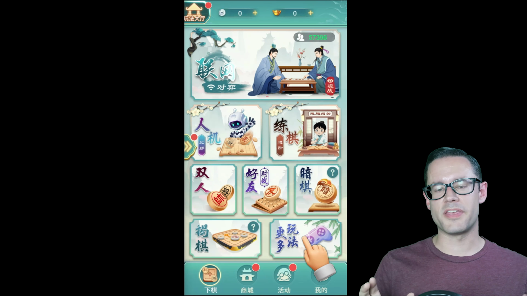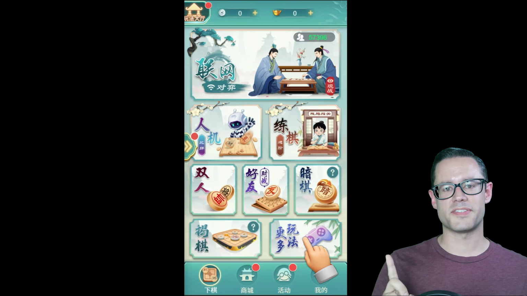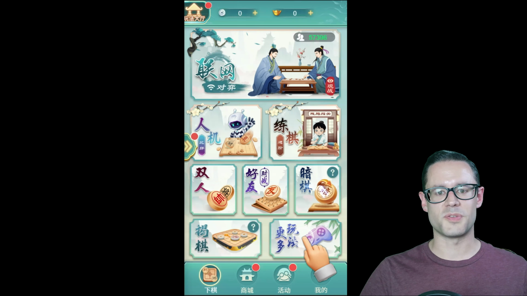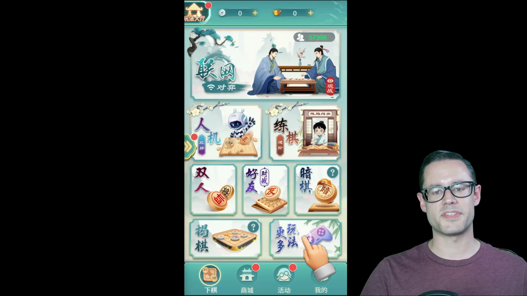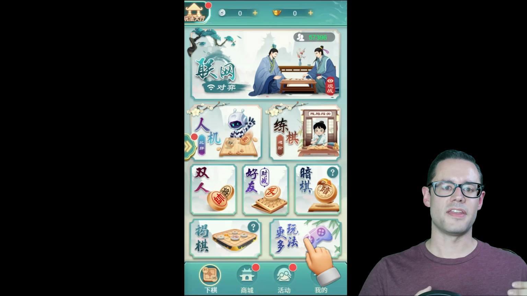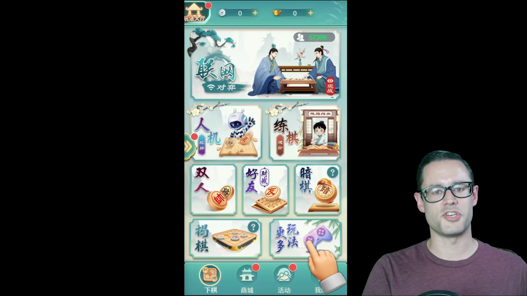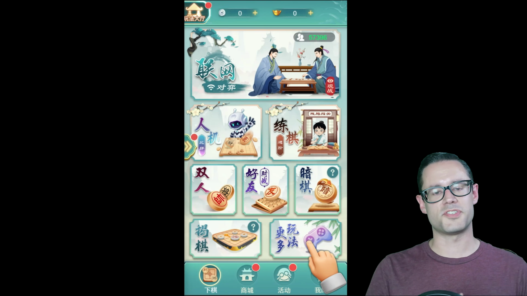So as promised, here's my final recommendation. You want to know what is the best place to play Xiangqi? Again, it goes back to the three categories that we talked about. If you're willing to get a WeChat account and play apps from mainland China, then that's going to be the most authentic place that you can possibly pursue Xiangqi. But it has a lot of friction and barriers, and maybe you're not interested in dealing with that.